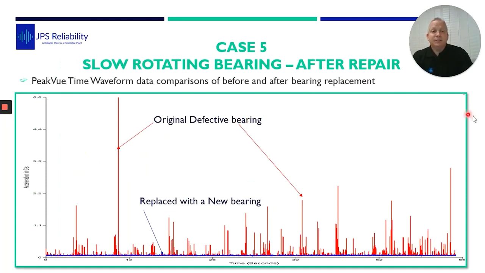As with anything, you must do commissioning of new bearings. So we commissioned a new bearing after it was changed, and if you can see down the bottom here, there's a little blue line. Well, that is the time waveform trace of the new bearing. So the new bearing is so smooth, whereas this was the defect bearing.